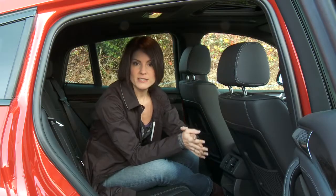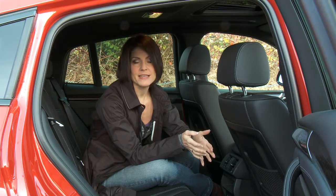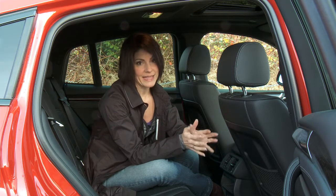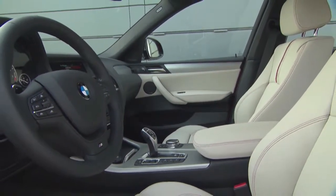When you look at the X4, you would think that there's not a lot of headroom in the back, but that's not the case. To make up for the lowered roofline, they've actually lowered the seats about 3cm, and they've really sculpted out the headliner. So even passengers that are about 6 feet or taller will have plenty of headroom and legroom back here. The front seats have also been lowered by 2cm, achieving the same result.